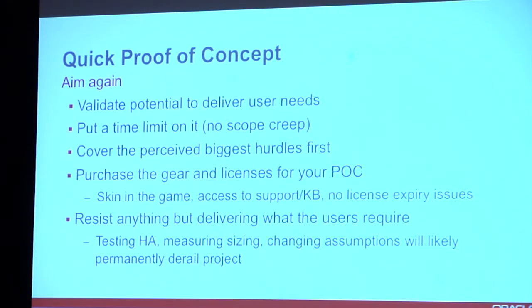There's been literally hundreds of projects that have had huge delays for license expiry, and that doesn't necessarily mean Microsoft licenses. It could be vendor licenses. It could be licenses for your storage. It could be all types of things. But buy it like you mean it for your proof of concept. It doesn't have to be 1,000 seats, but do buy it like you mean it.